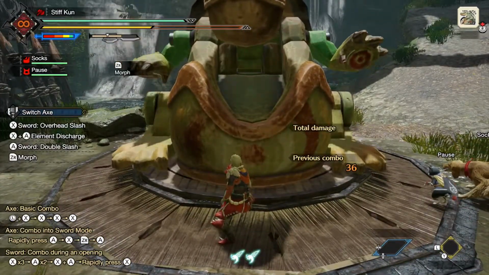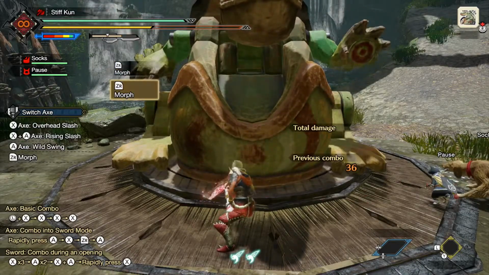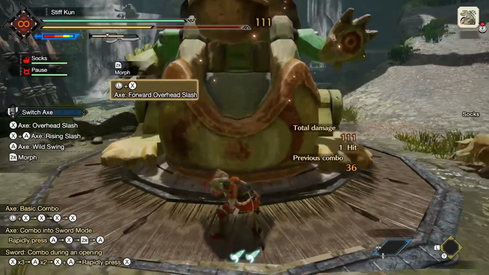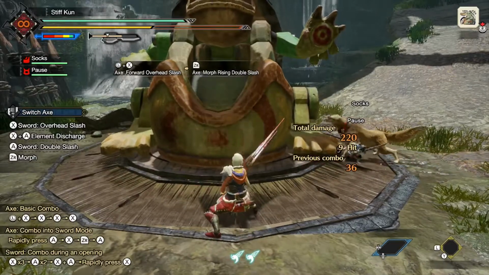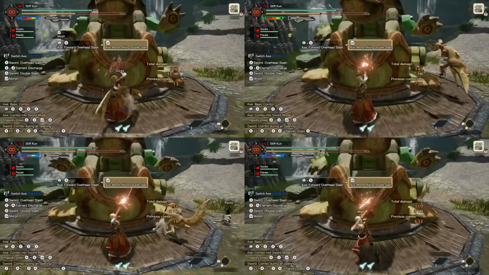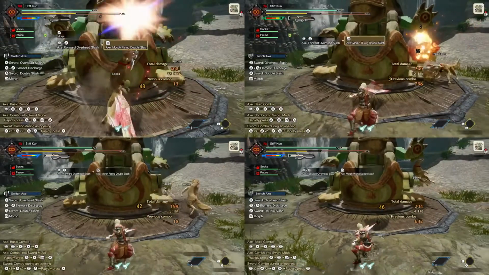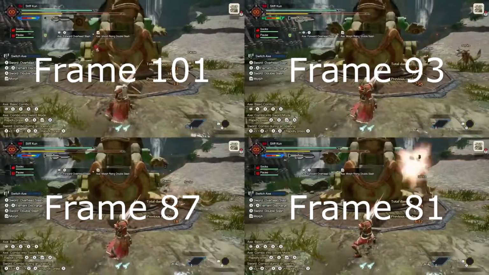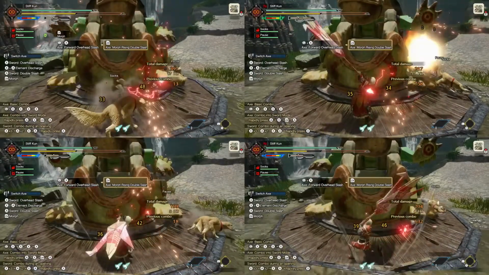I'm sure once the data mines and stuff come out and the more tech savvy people get a hold of this type of stuff, maybe they could break it down better than me, because I'm just a guy, right? I don't know what I'm doing, right? However, in the footage that I have here, the first move that I tested was the Axe Morph Rising Double Slash, right? That's the move you get out of after the overhead swing, the new switch skill. After you drop that down, if you do a morph attack, it morphs you instantly into the double slash, right?